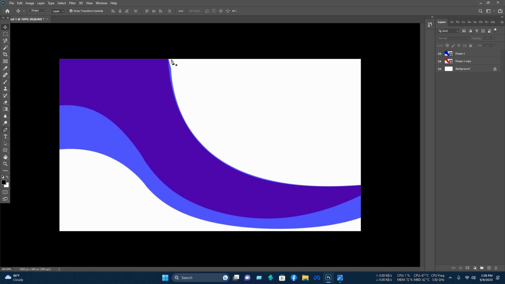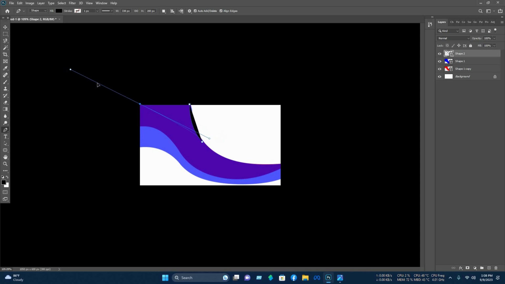After that, you have to select the pen tool from here, then you have to click on here, then you have to click on here and draw a curve. Then you have to press and hold the Alt key, then you have to click on here, then you have to click on here and draw a curve again. Then you have to press and hold the Alt key, then you have to click on here, here, here and here. Then double click on here, then select the red color, then click on the OK.